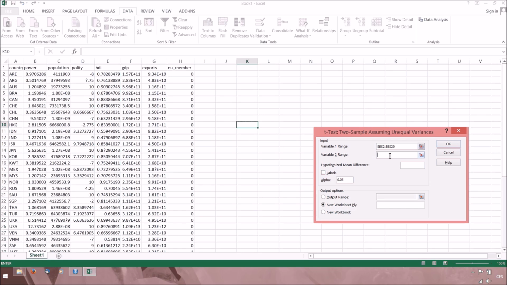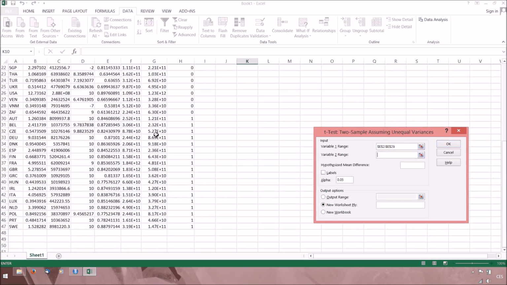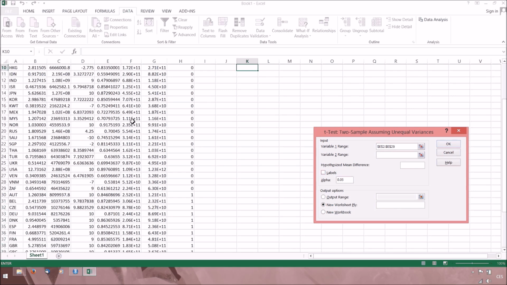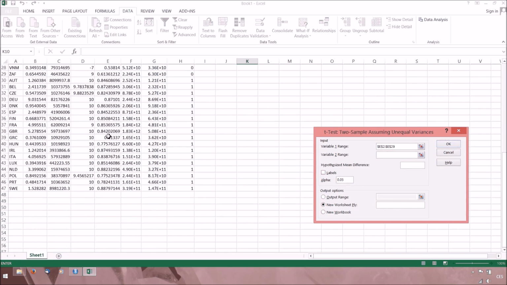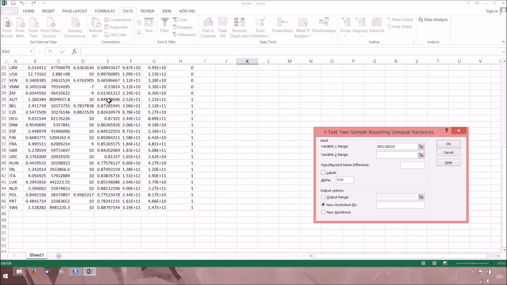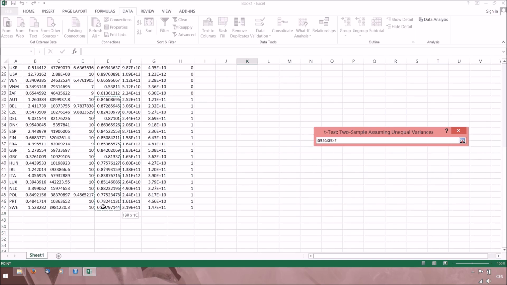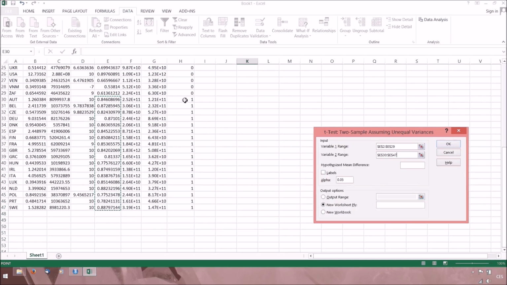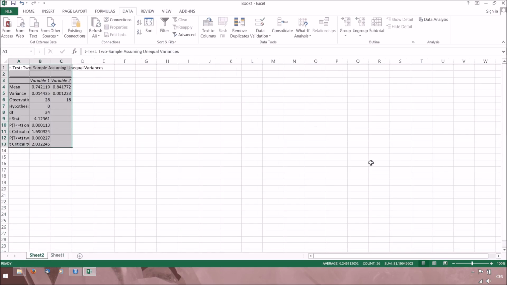For range 2, we insert the Human Development Index values for everyone else, so for those countries with value of EU membership equal to 1. We can leave all the other options as they are. Performing the t-test will create a new sheet with the reported results of the test.